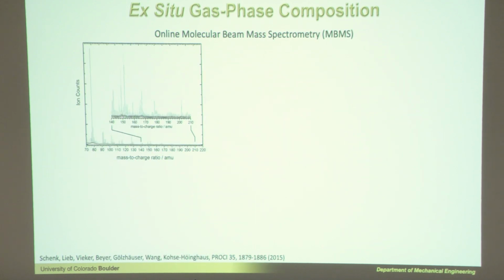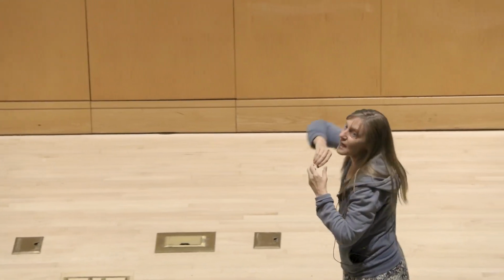Okay, and then we go to another online technique, molecular beam mass spectrometry. So I've been talking to you mostly about aerosol mass spectrometry, where we suck everything out of the flame. We make a beam of the particles. They hit a plate, we heat them up, and then we vaporize them. This, you just extract the gas phase right into your mass spectrometer, ionize them, and then get the mass spectrum.